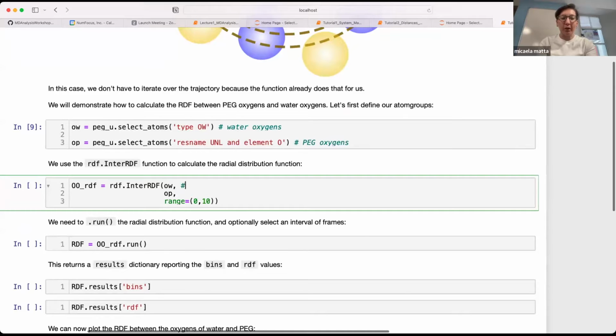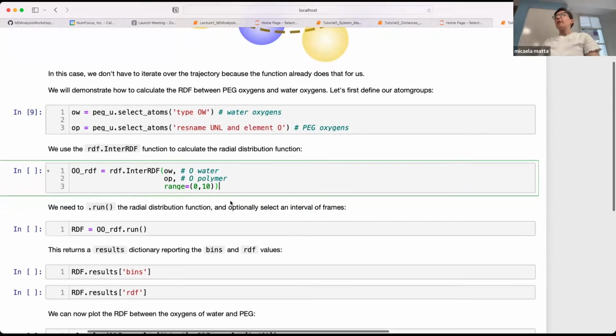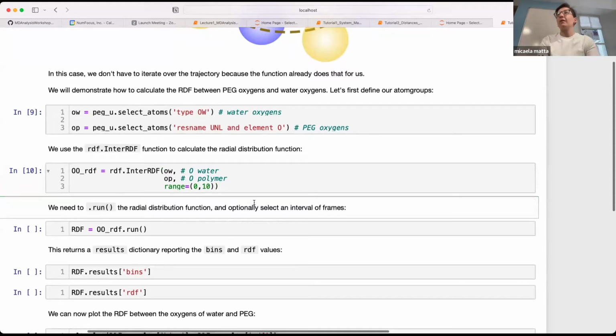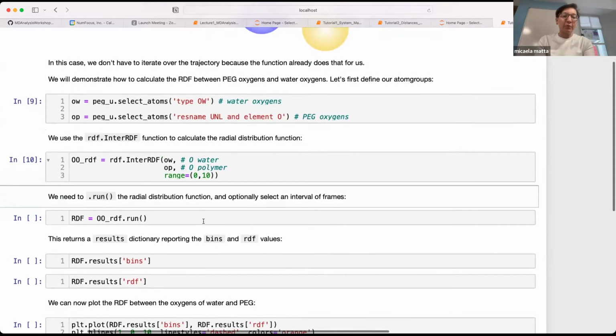In this case, we have oxygen of water, then oxygen of polymer, and then we can also specify the range of distances we want to calculate the RDF for. In this case, we are going from 0 to 10 angstroms. Remember, MDAnalysis always uses units of angstroms.